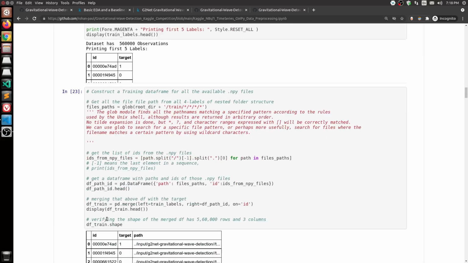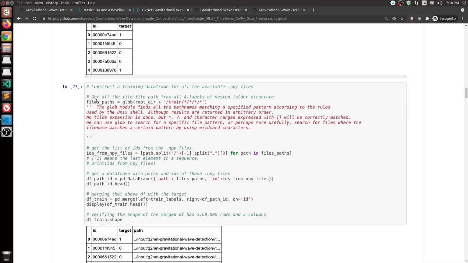And so let's load the files. You can check out this code. I'm using the glob module, and the root directory is already defined. And from there, I am just going inside the 4 nested levels of directory structure here. So within the train, I have another 4 levels, and what this asterisk is doing is practically taking all the path names, all the file names from here, and storing them into these variable names.